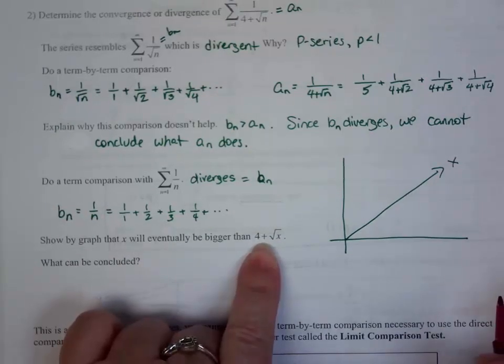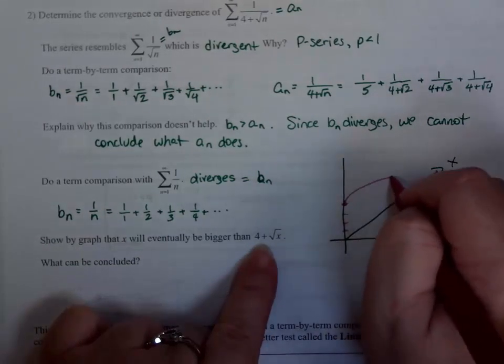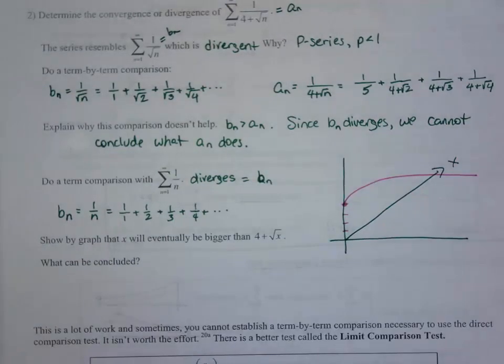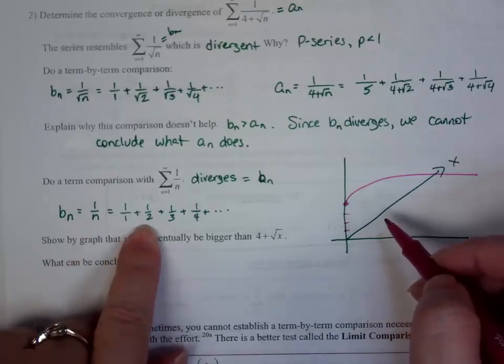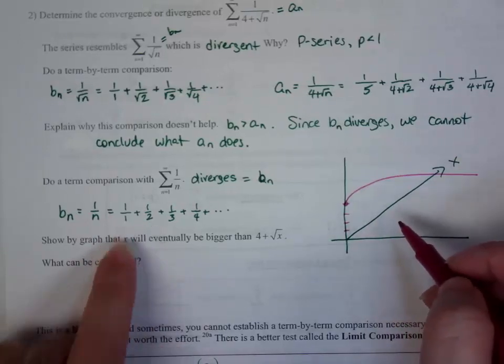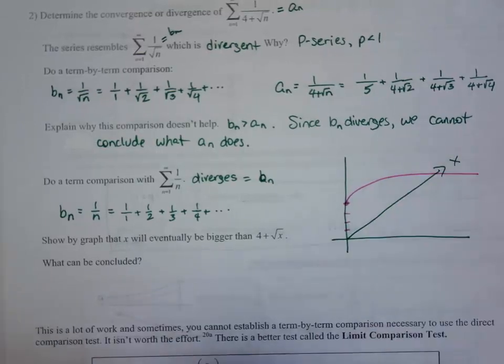Up 4. So 1, 2, 3, 4. If I draw that thing like that, what's going to happen? It's going to cross the x and then eventually be on the bottom. Do you agree with that? Yeah. So at the beginning, x is bigger. That's what we noticed here. But then eventually it's going to switch. I mean, x is smaller. I said that backwards. I'm sorry.